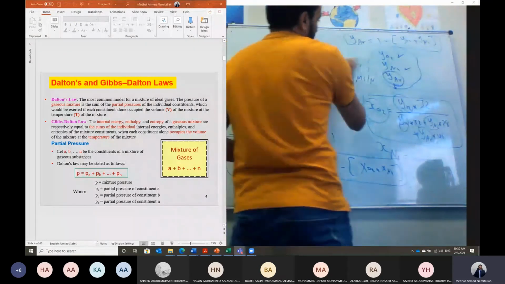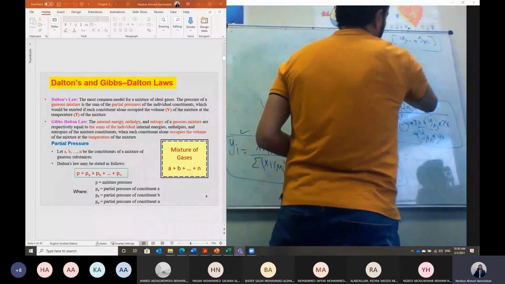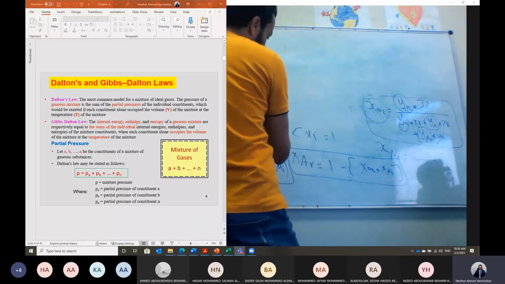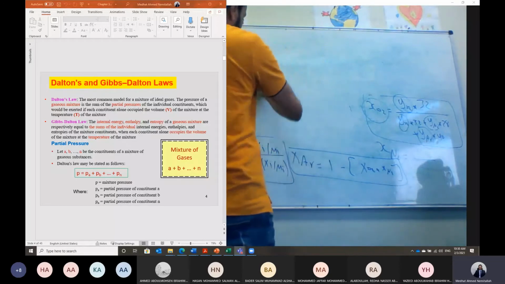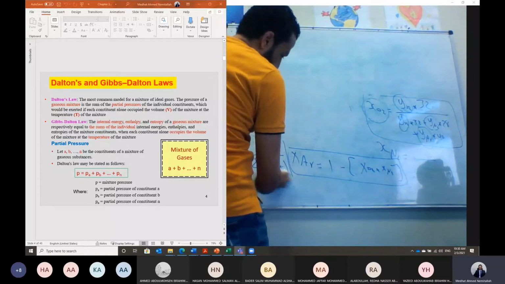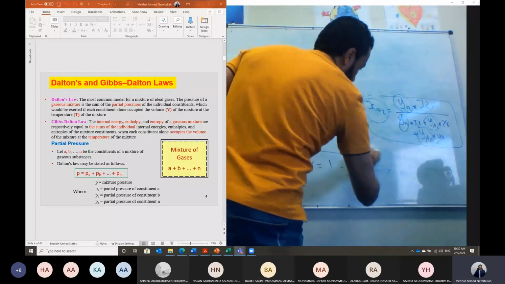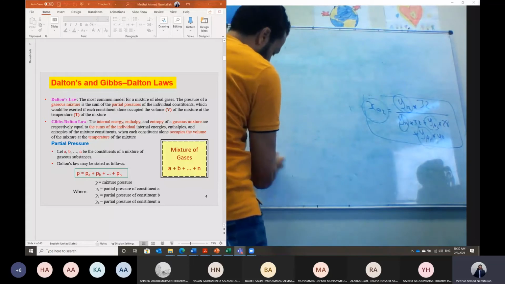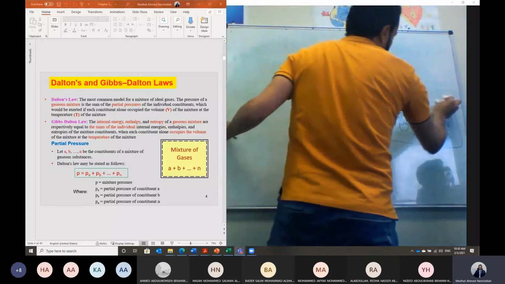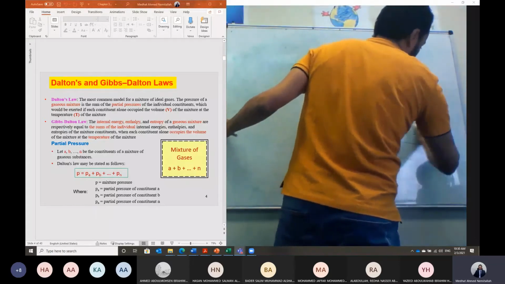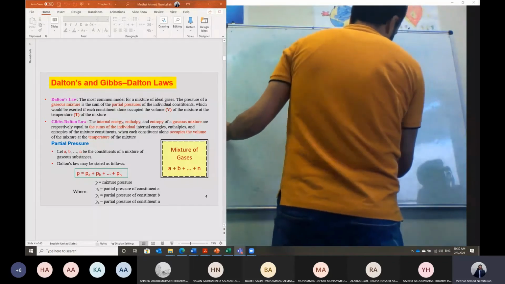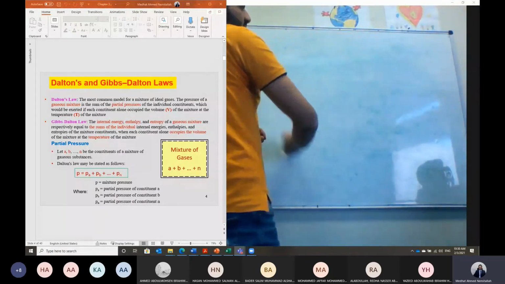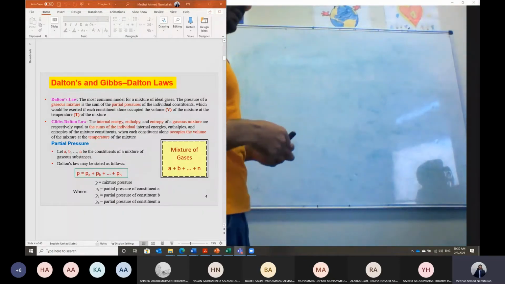If we have a gas mixture and we need to calculate the properties, properties like internal energy, enthalpy, entropy. But to calculate the internal energy and the enthalpy, we need to know about the specific heat. Specific heat at constant volume, as you know. We have two specific heats: the specific heat at constant volume and the specific heat at constant pressure. The specific heat in general is the heat absorbed by the substance per kilogram of this substance for a temperature rise of 1 degree.